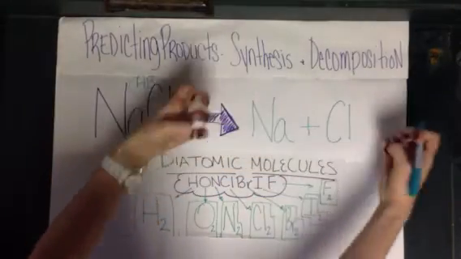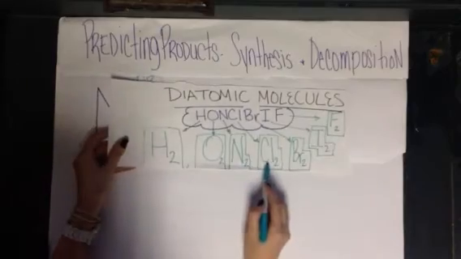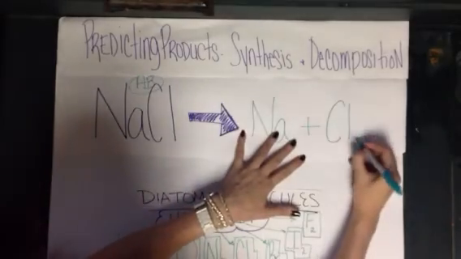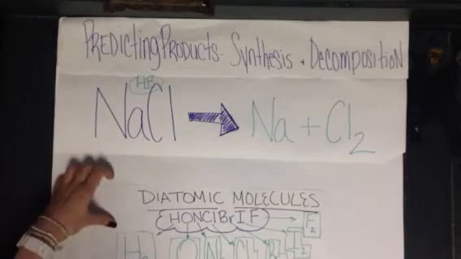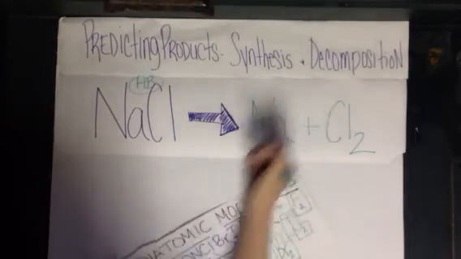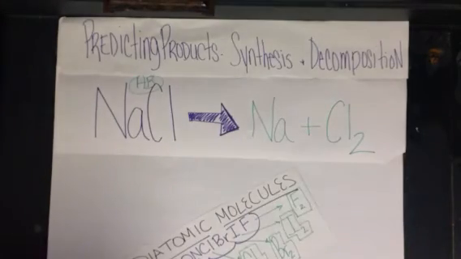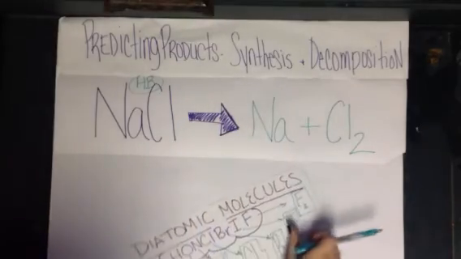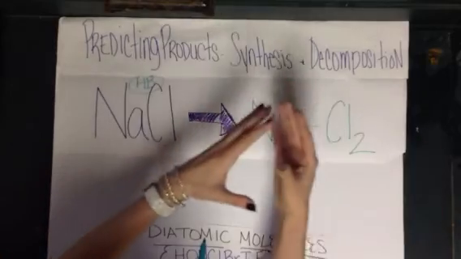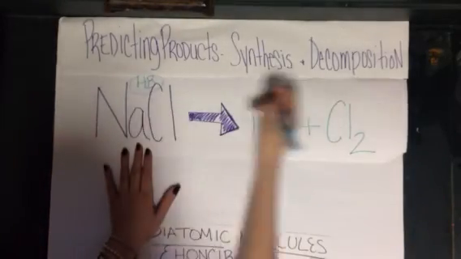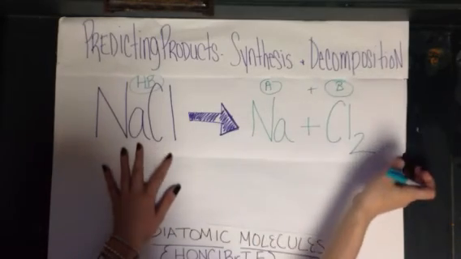I'm breaking sodium apart from chlorine. Is chlorine one of the 7 diatomic molecules? It is. And it's all by itself, so it's going to need the little 2 there. You have to remember to put that in. So the only thing you have to worry about for decomposition is breaking apart and whether you have a diatomic molecule. You don't have to worry about charge balancing. That would be good to write down. Charges are only needed when things come together to balance them out. So if you notice, AB broke up into A plus B. That's the format for decomposition.